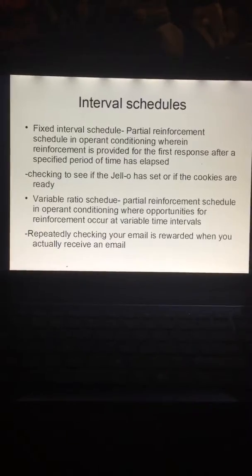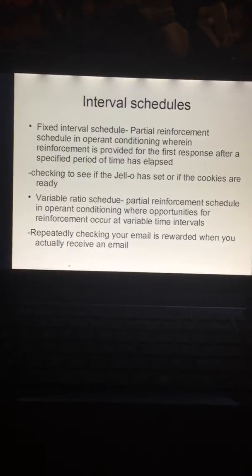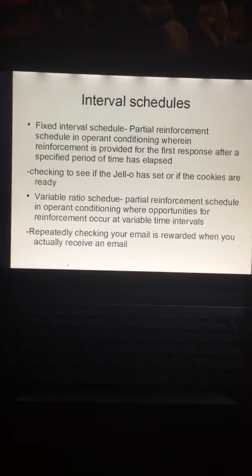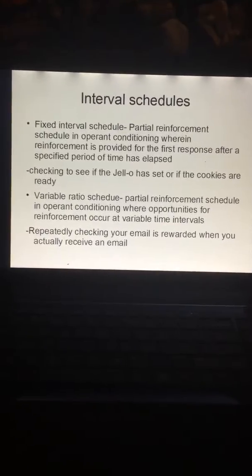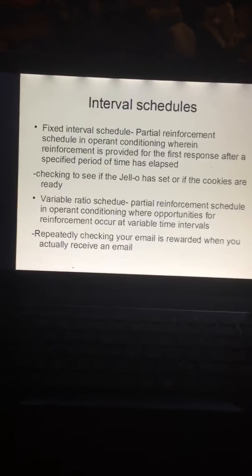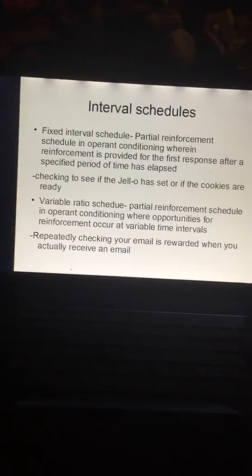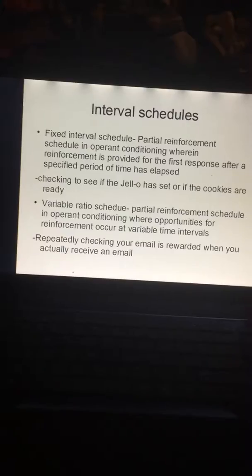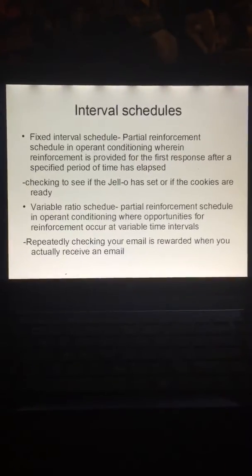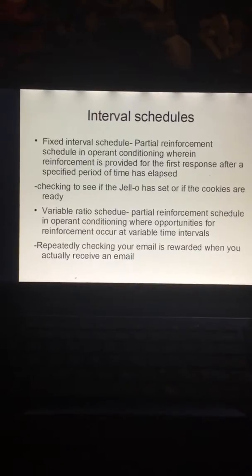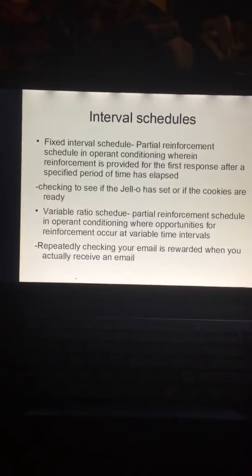Variable schedules, on the other hand, are when you don't know what time you're going to get rewarded. So if you keep checking your email, eventually there's going to be an email in your inbox. Now that happens whether or not you check it. But if they say, we're going to give you a response on whether or not you got the job in a week, you best believe you're going to check that in the week.